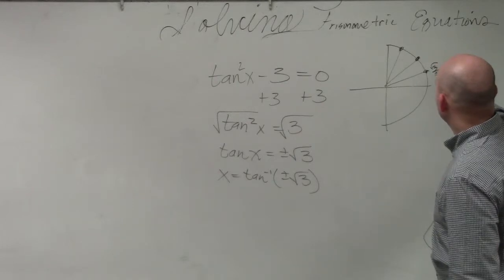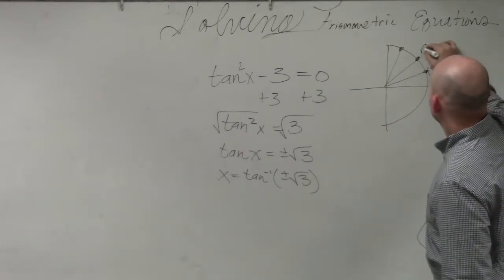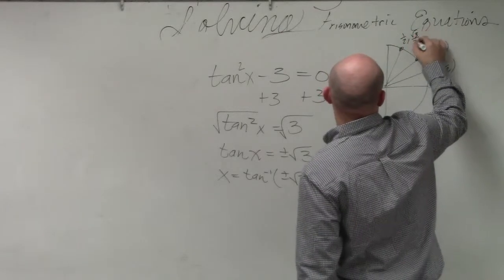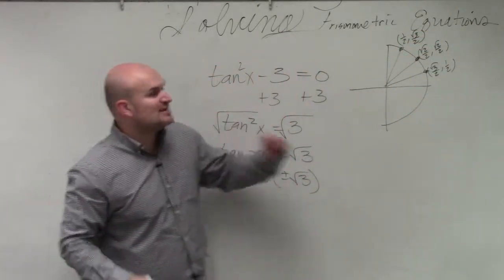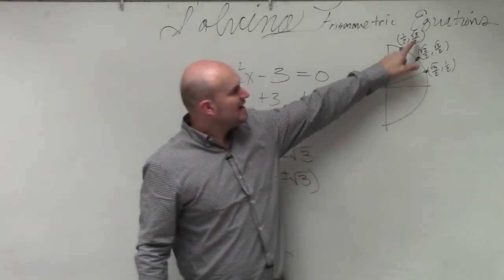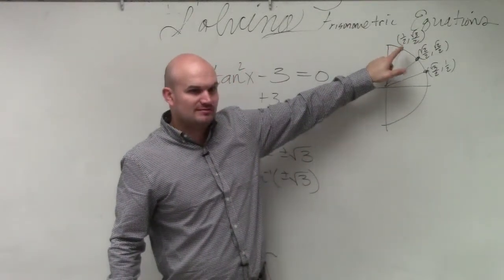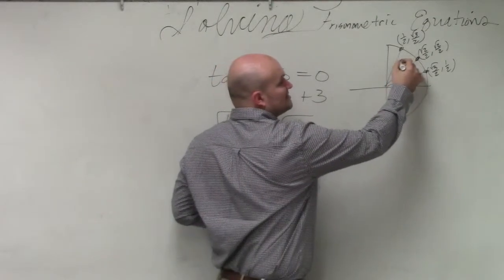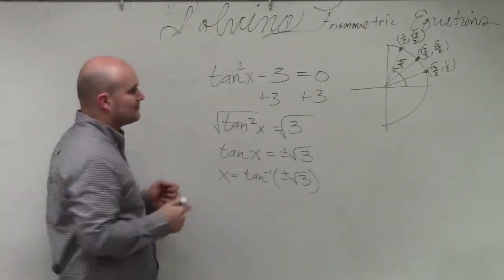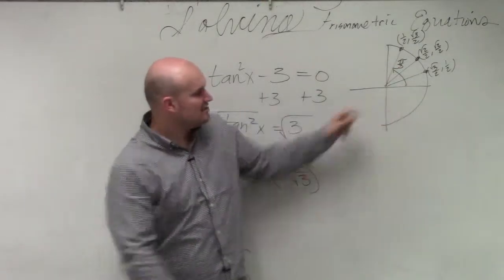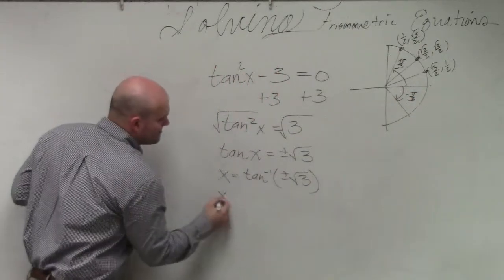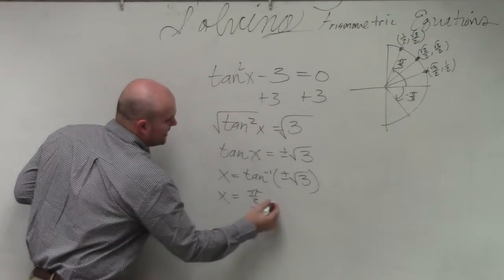Now, first of all, how do we even know which angle we're going to be using? Well, there's only three possibilities for tangent. We have tangent of π/6, you have 45 degrees, or you have π/3 radians. Now, remember, the tangent of an angle represents y over x. So if I take y over x, will that give me the square root of 3? Yes. So what was this angle again? Pi over 3, or 60 degrees. So to solve this method, we'd equal π/3 and negative π/3.